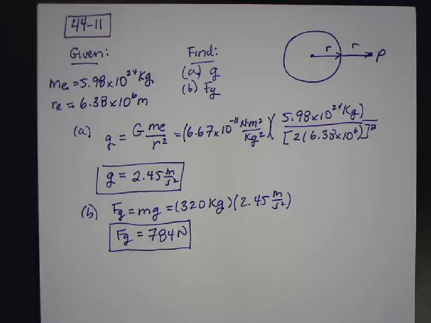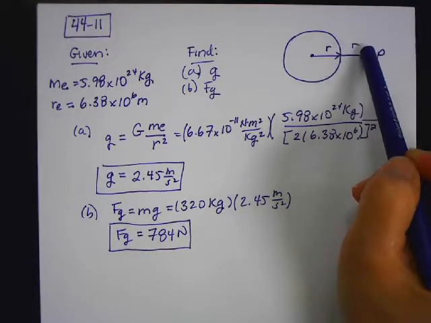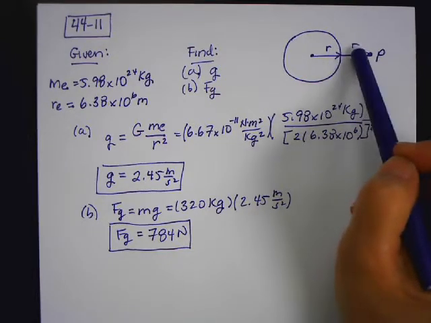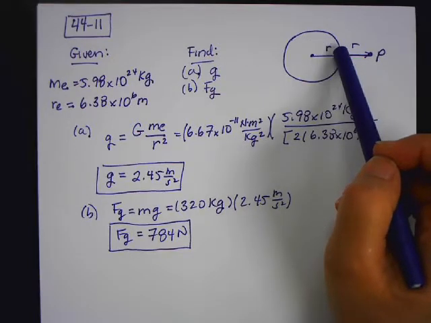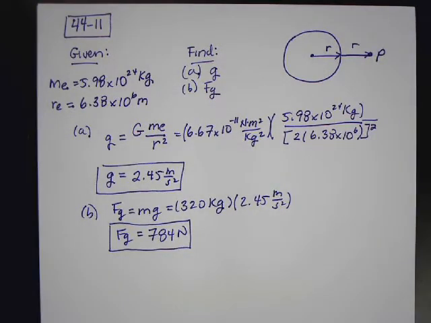Okay, no little tricks. But again, when you have something like this, make sure you read it, because a lot of times people get confused and they'll just use this distance. So let's say it wasn't Earth's radius. Let's say just that they gave you this. You have to remember to add the radius of the Earth from the center to the surface, and then how high it is above Earth's surface to it. So that's one of the most common mistakes.